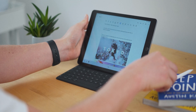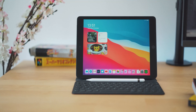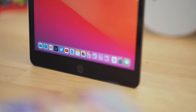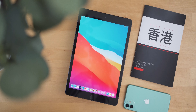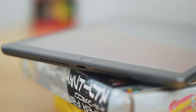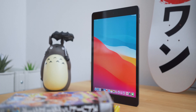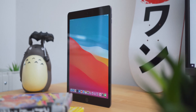There actually aren't any design changes from last year. This is the tried and tested iPad design that we've known for years and I'm mainly okay with that. You could argue the larger bezels combined with no screen lamination are starting to date the look, but for the entry level iPad you can't really blame them for not changing it up. The one thing I do wish they'd moved on from is the lightning port — changing this to USB-C would make it a lot more versatile, and it would make them more classroom friendly using the same ports as Chromebooks, but it's not a deal breaker.